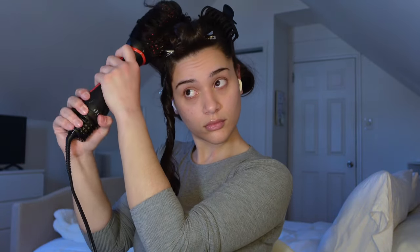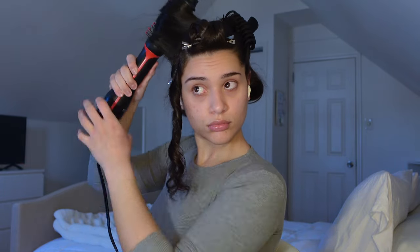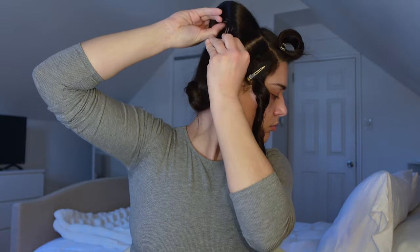For the sections near my crown, I blow dry a little more upward to make sure I get more volume at that point. I like more volume towards the back and a little smoother towards the front, so these back sections I blow dry a bit higher. Even as I'm pin curling I give it a higher curl to make sure it actually holds that volume.